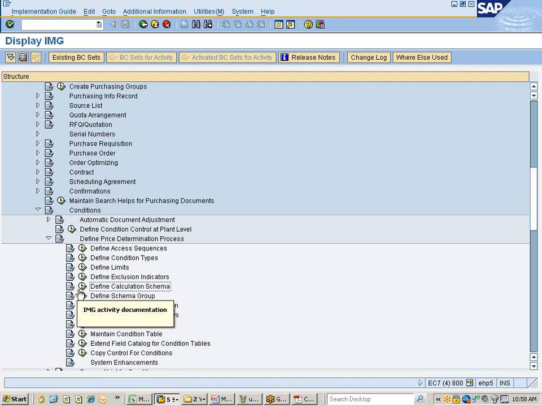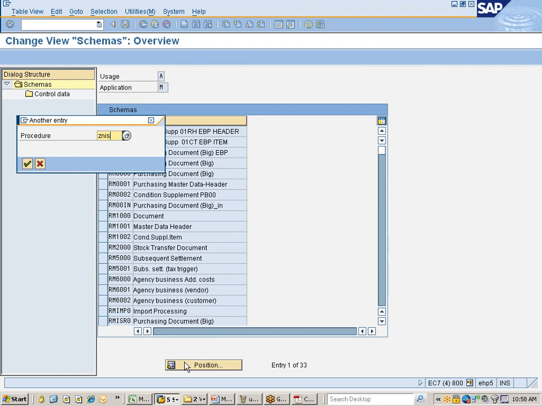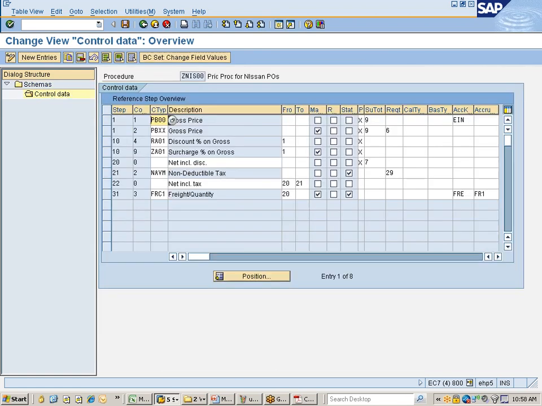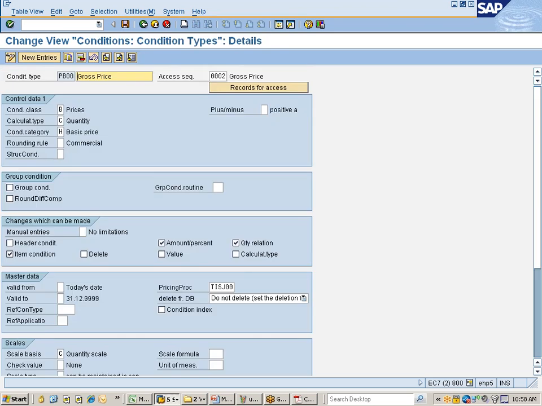You see define calculation schema. When you are here, you go to your ZNIS00. If you go into here, you see requirement routine calculation type. In case of PB00, what is the calculation type? Look at here. Calculation type is quantity.